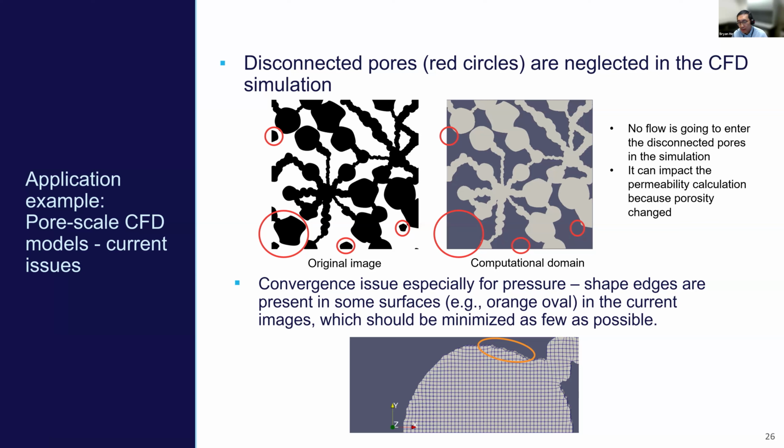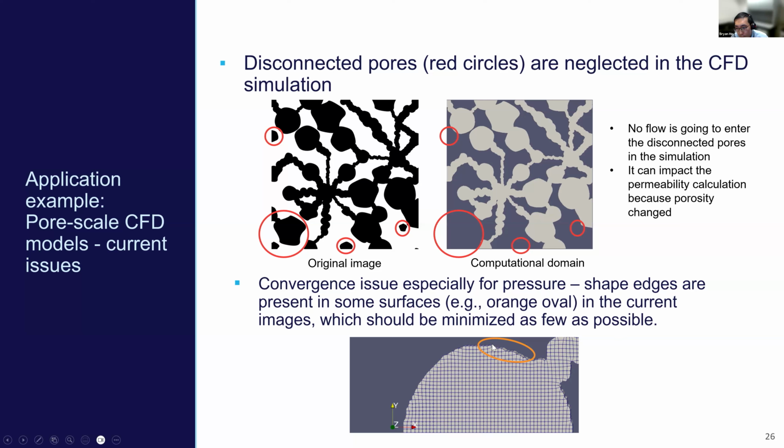So if anyone has any thoughts or suggestions, please raise that up. The next issue we are seeing is a convergence issue. For some runs, I have this issue, especially for the pressure term. It's very hard to converge. I refined the mesh multiple times. At first, I thought it's a meshing thing, but later on, I found it's actually the quality of the geometries.